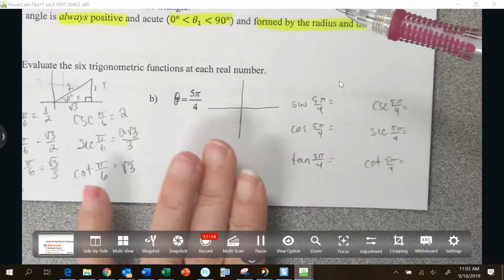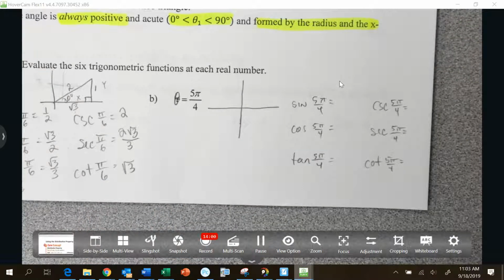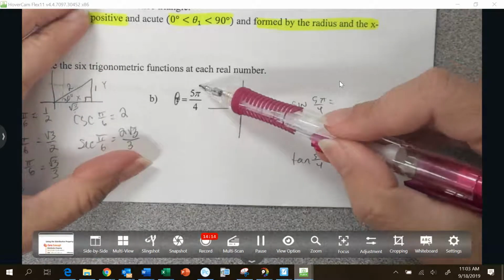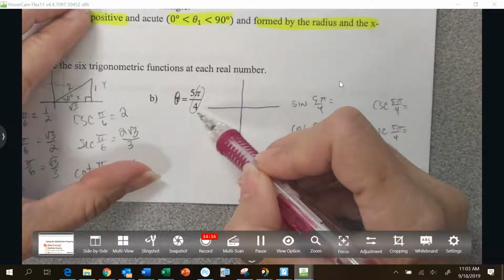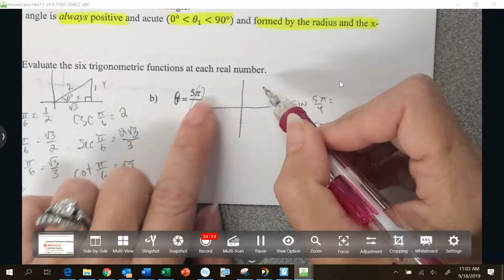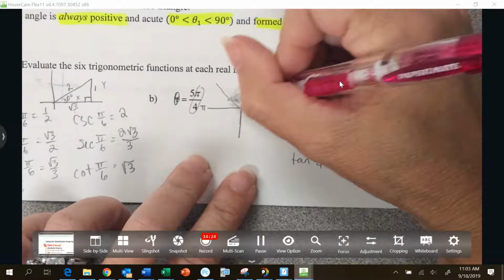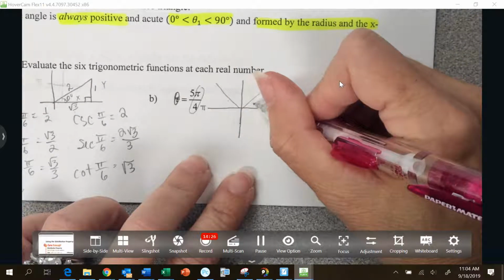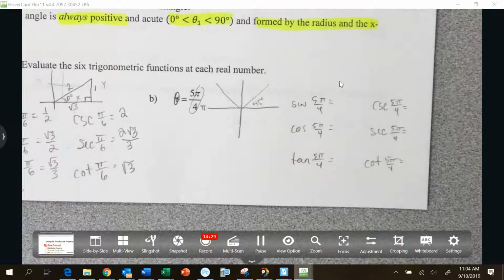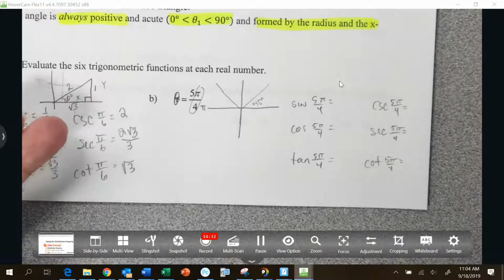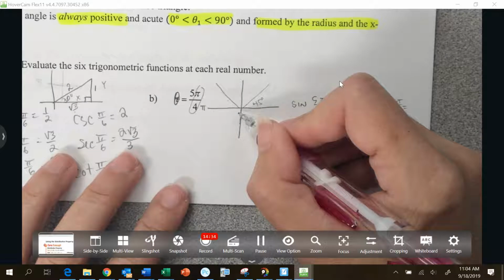So now we're going to draw where 5 pi over 4 is. What's pi over 4 telling me to do? We're going to divide the top half into 4 equal sections. Top half is 180, so each of these is going to be how much? 45. But I want how many of them? So if I divided the top into 4, that means I need to go one further, and we're going to be down here.